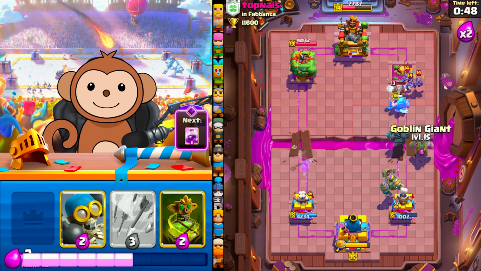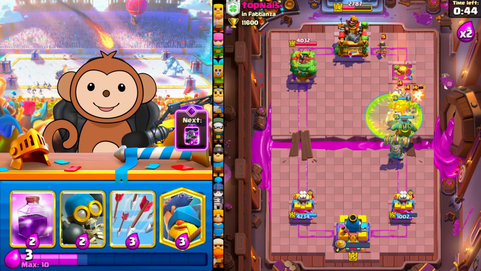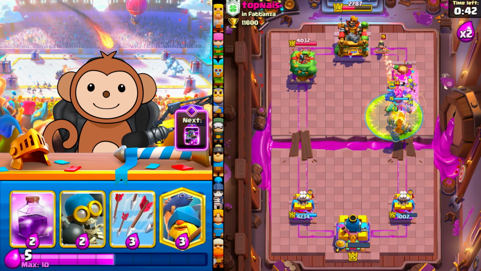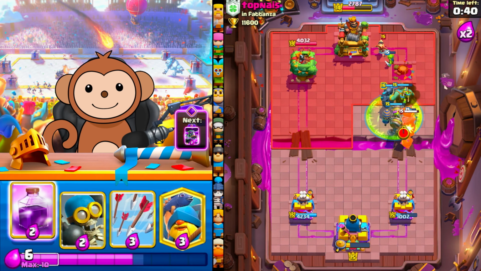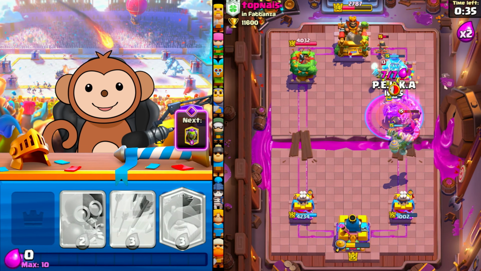Let's go Goblin Giant behind this Pekka. Let's curse this. Where's that MK drop, bro? I'm waiting for it. There it is. Let's rage this, take care of that Pekka quicker. And then we're just gonna drop another Pekka.